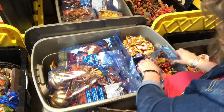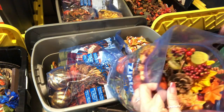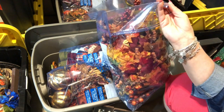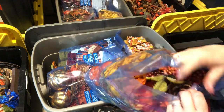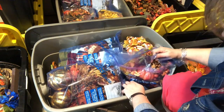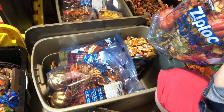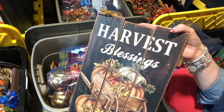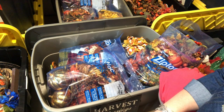This is the fall tree. This is all the stuff I had in the fall tree. I really want to infuse more blue into the fall tree and change the bow. So I think I'm just going to leave this down here for now. I may come down and retrieve it. I know right where it is, so that's easy. Like sign for it as a topper. I wonder if I could find that in my coffers here instead of using that sunflower. I'm just talking as I'm going here. All right, so I'll take this up too.